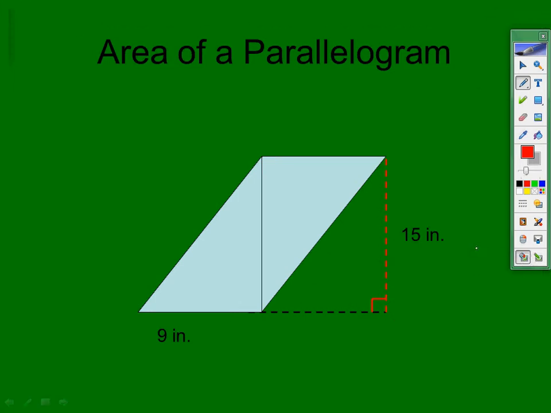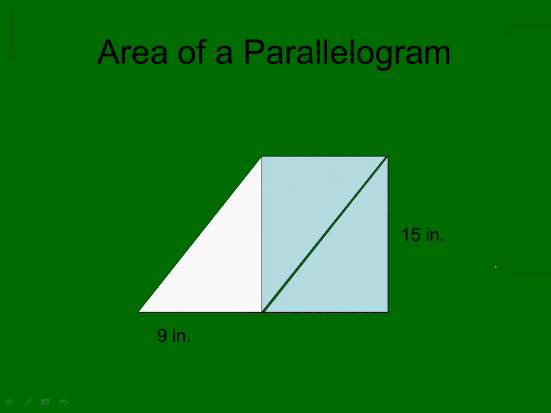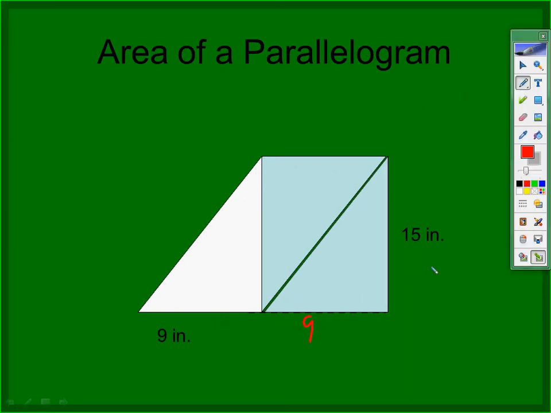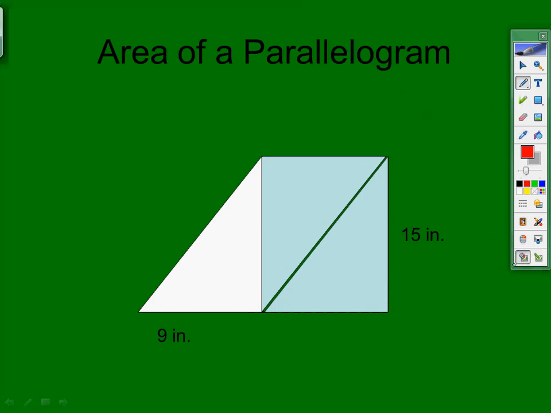So in this case, my shape will move over. My base is still 9. My height is 15. 9 times 15, 10 times 15 would be 150. 9 times 15 then would be 135. My units are inches, but I'm taking 9 inches times 15 inches. So I'm going to have inches times inches, which would be inches squared. And what I'm actually ultimately looking for is how many little squares it would take to cover this entire shape. And if I drew all these in, it would end up being 135 square inches.